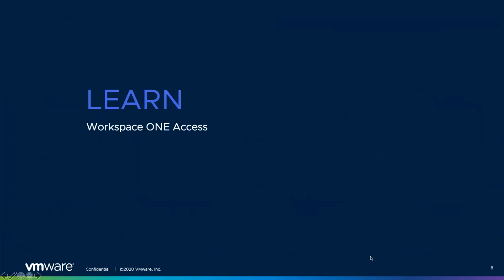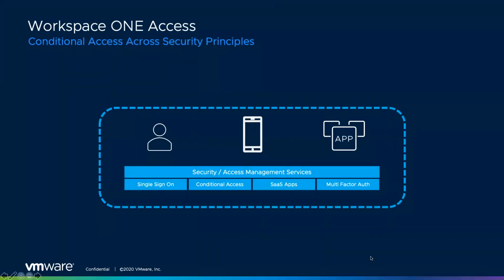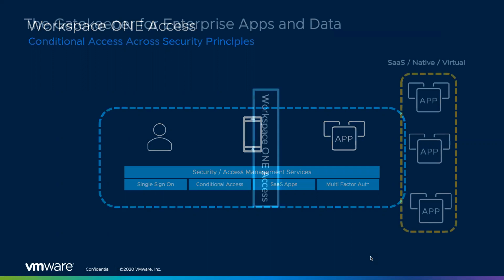So I'd just like to spend a couple of minutes talking about Workspace One Access. This is the bit of the Workspace One platform that powers that blue layer, that access layer that the users are accessing. And this is the layer that we talked about on the first day that delivers the app catalog, people search, all those things. It does single sign-on, so there's only one sign-in required by the end users to get access to all the content. But it does do conditional access policies on all those application types. And we can also deliver different applications like virtual apps, virtual desktops, SaaS applications, mobile apps, etc. And it's got multi-factor authentication built in. We're going to touch on a lot of these things as we go through today's session.